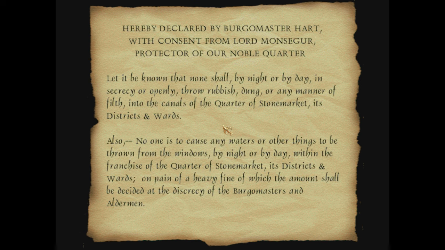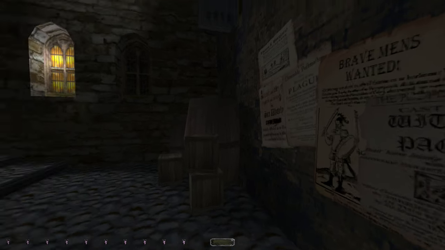Here's a readable. Hereby declared by Burgomaster Hart, with consent from Lord Monsegur, protector of our noble quarter. We probably recognize Monsegur from Endless Rain. Let it be known that none shall, by night or by day, in secrecy or openly, throw rubbish, dung, or any manner of filth into the canals of the quarter of Stone Market, its districts and wards. Also, no one is to cause any waters or other things to be thrown from the windows, by night or by day, within the franchise of the quarter of Stone Market, its districts and wards, on pain of a heavy fine, of which the amount shall be decided at the discretion? I don't know, I haven't seen that word written like that before. Of the burgomasters and aldermen. So no filth in the canals.